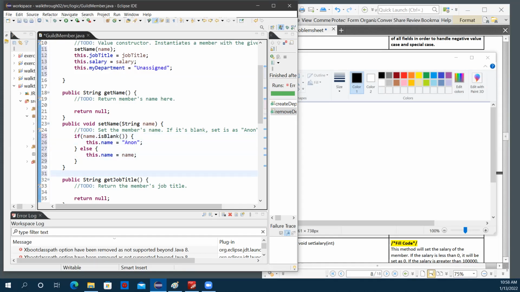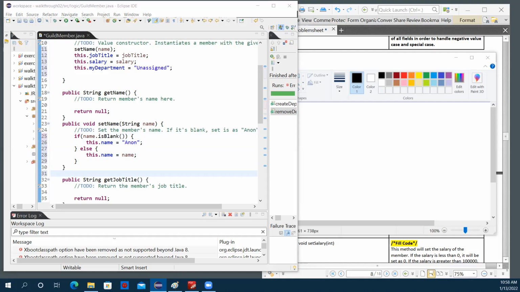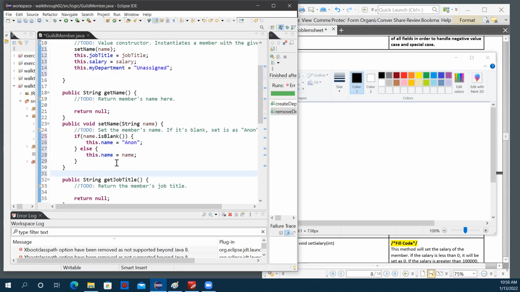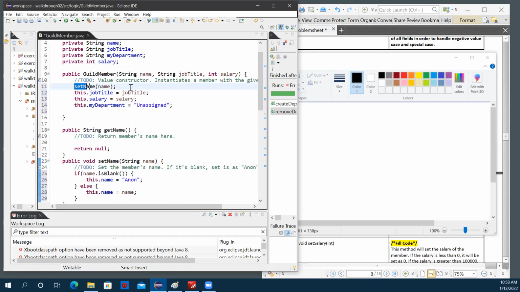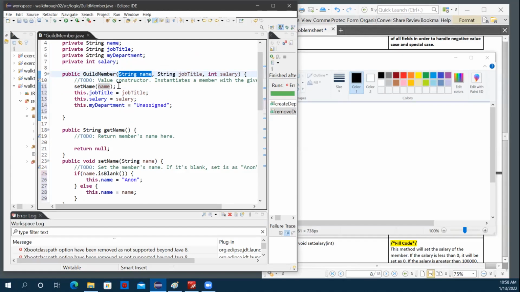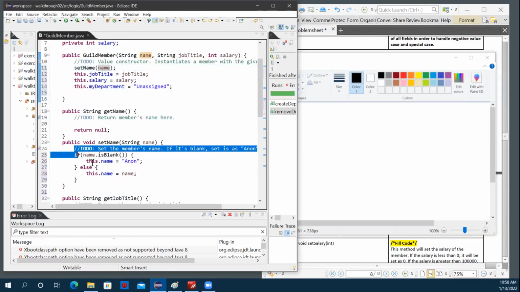Okay. So there is another question. Why do we have to change to setName? Well, you mean up here, right? I changed it so that when the name given is blank, this code changes it to anonymous.